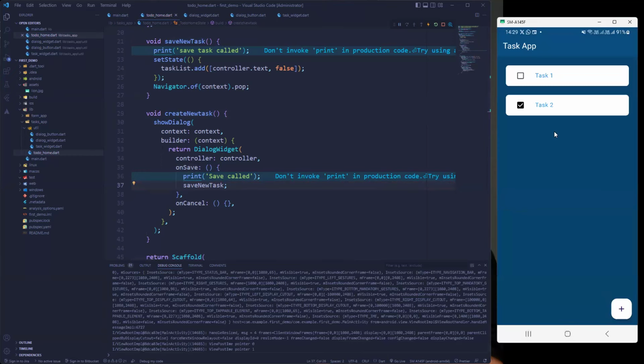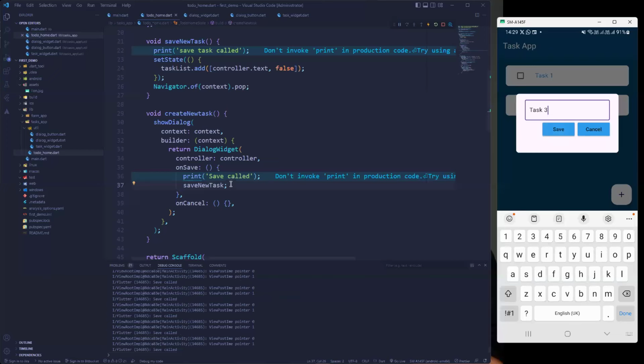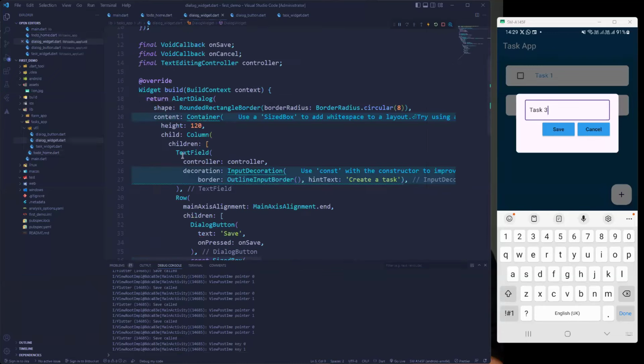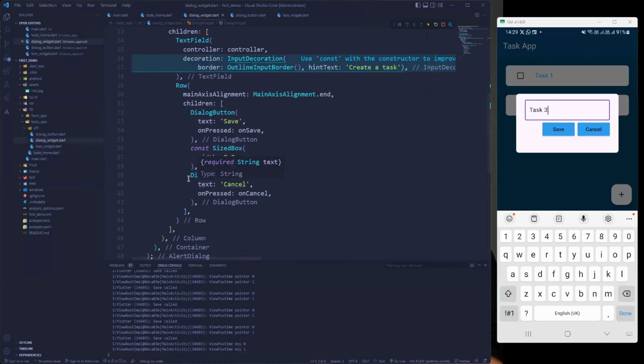So still having the same issue. Okay. Yeah, I think today's a day of bugs. So you guys now see what bugs can actually do to you. So let's go to this alert dialog. Oh, okay.